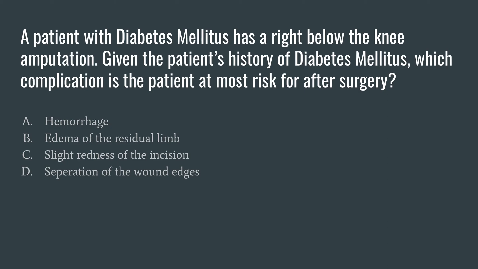We know that diabetes as a disease process causes delayed wound healing due to the disease process itself. So with that delayed wound healing in mind, let's go through our answer options again. Answer A, hemorrhage, and B, edema or swelling of the residual limb — these are things that all patients are going to be at risk for immediately after surgery. They are not specific to a patient with diabetes.